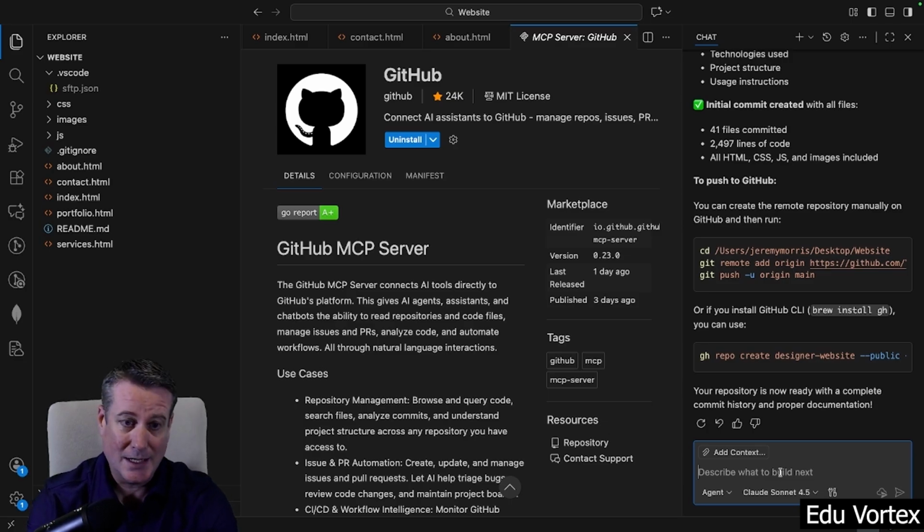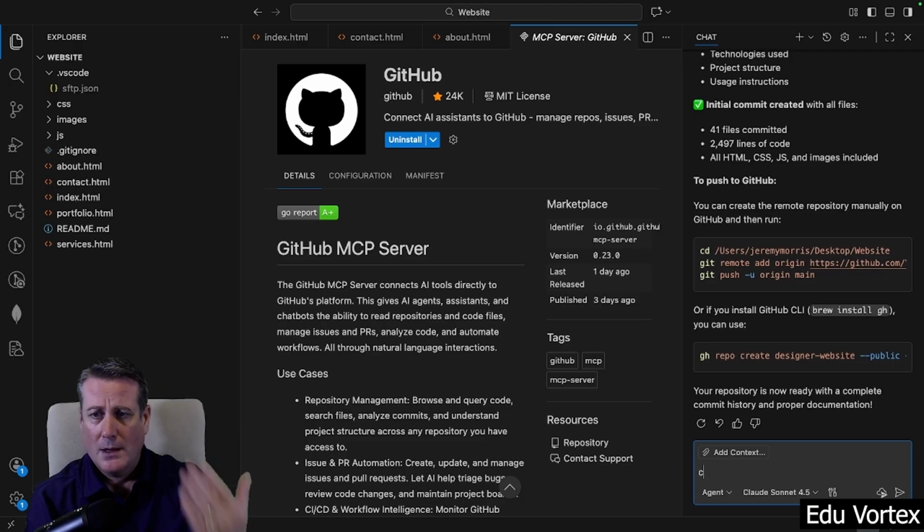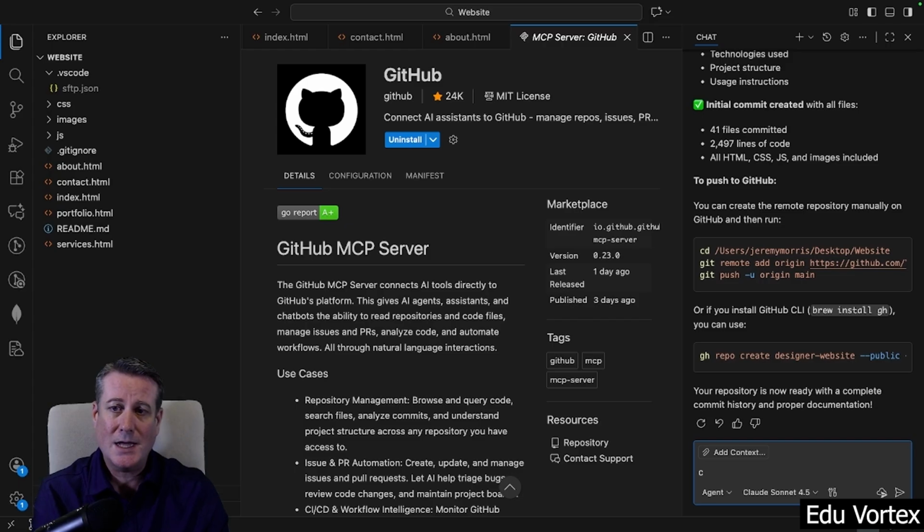So let's do this again. Oh, by the way, just to go through a little bit of what an MCP server is, it basically allows us to connect to different services or tools. This allows AI to go do more things, even things that are behind the scenes. And you can have what's called an AI agent actually doing different tasks alongside of just building out code.